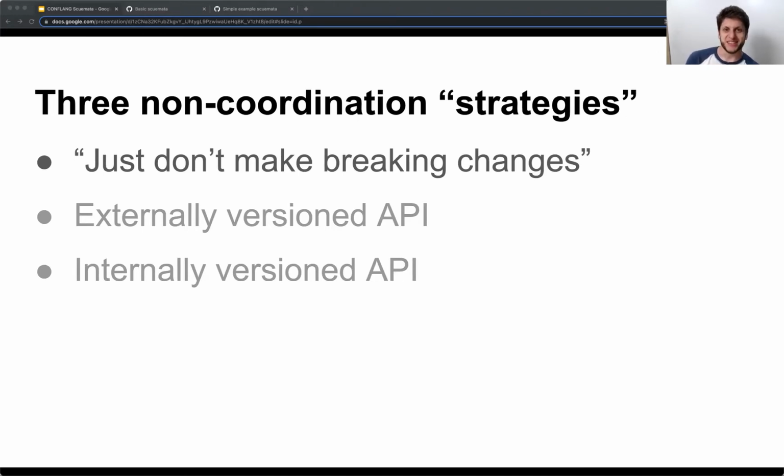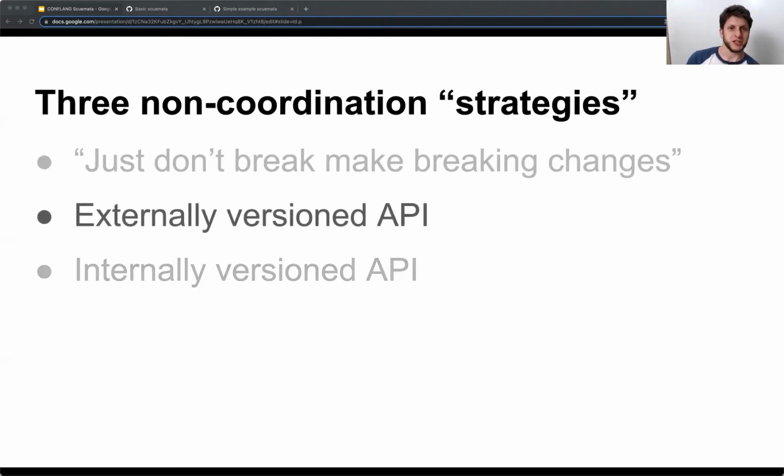There are 1,000 reasons this is often realistically just infeasible. I'm not going to dive into them. Instead, I'm just going to offer that a firm premise of this talk and Schemata's design is that engineers would usually like to avoid breaking their dependers, but it's often a relatively low priority on a long list of things, and also high difficulty due to the often poorly articulated rules around what compatibility even means. How do you check it? How do you do that work? That's why putting structure around the problem is key. We have to make it straightforward. Either way, this is a seductively easy premise, one I encourage everyone to guard their minds against falling prey to.